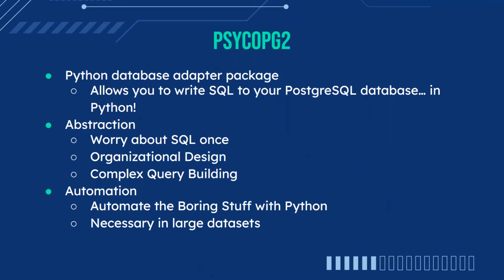The first is going to be abstraction. What abstraction actually means is taking a complex concept and dumbing it down into easier to learn concepts. With SQL, you have a bunch of different complex things going on inside of your queries. So in order to do abstraction, you take those SQL commands and write them only once, and then you can wrap that inside of Python, and you'll be able to use that Python code instead of having that complex SQL code.